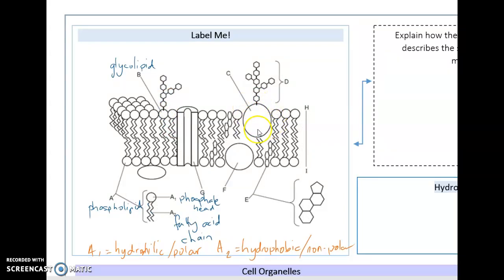So structure C, I've got a big round blob, so I'm going to assume that's a globular protein, but on top of it, you can see another carbohydrate chain or flag, but it has D pointing to it. So what I'm going to do is I'm going to call C a glycoprotein, because it's got the sugar attached to it, but I'm going to call D the carbohydrate flag. Remember that these carbohydrate flags act as markers on the outside of the cell, so that'll help us label H and I in a second.